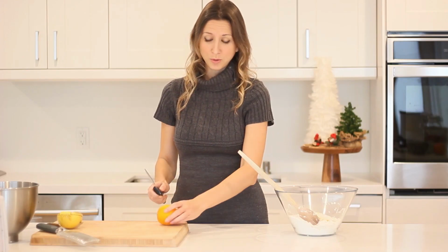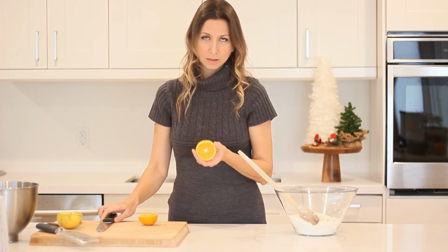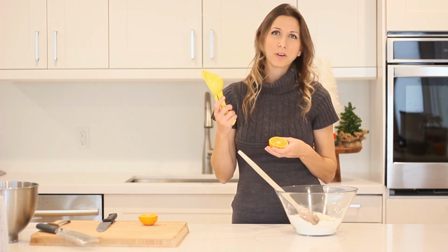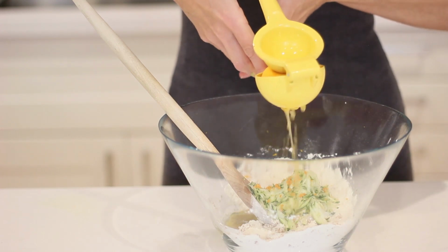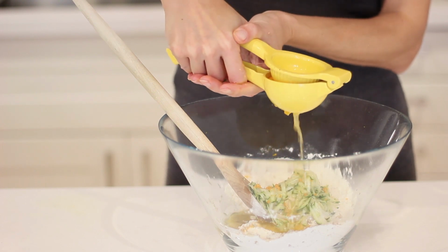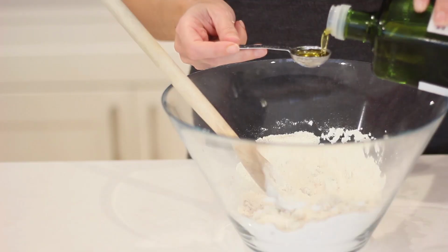And now we want to add the juice of this orange into the bowl. So this one has some seeds in it. I am going to use a lemon juicer. You can get these bigger in an orange juicer, but this is a small enough orange that I can fit it in here. So I'm going to use this handy dandy dude and squeeze it in. It's coming together. So the orange juice is acting as some of the liquid in this recipe.